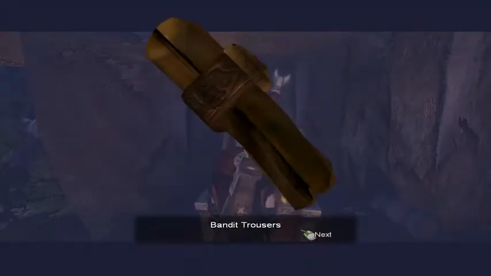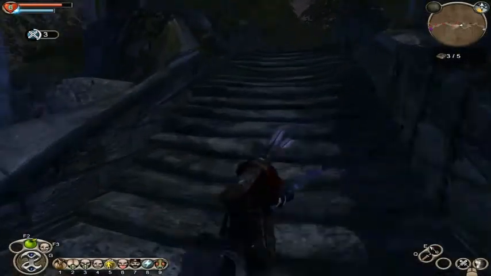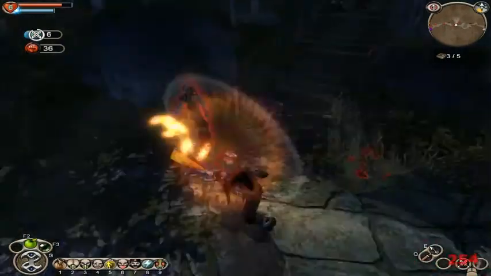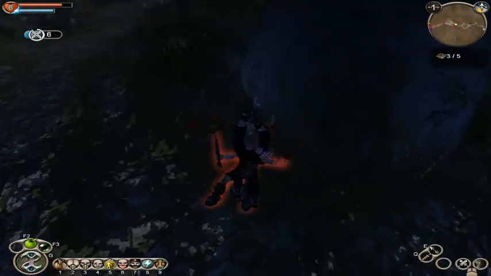Yeah, and then we got bandit trousers in that chest, and we got 3 of 5, and we got a little bit more ways to go. Alright, here's another guy to kill. Hey, kill him. There you go.